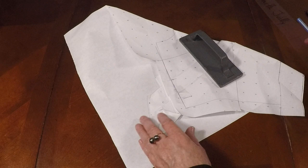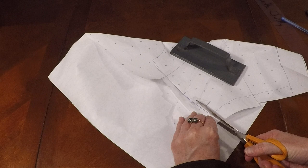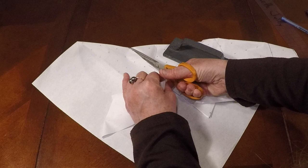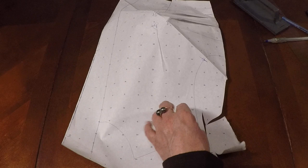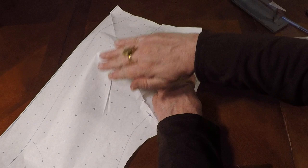We can fold it to see what the pieces look like underneath, or you can just cut it in position right now through all those layers. Get rid of some excess paper. Undo our little side darts. It's fun to see how it's going to start curving and fitting.